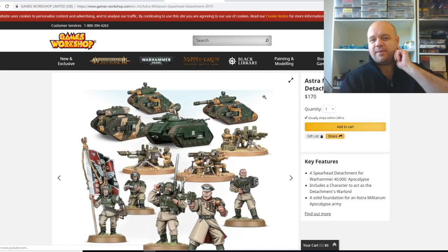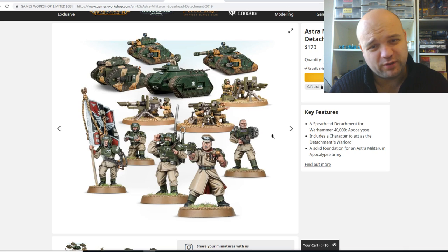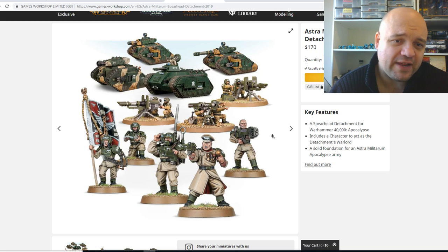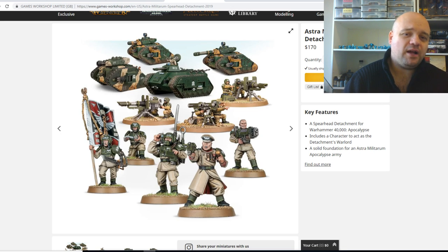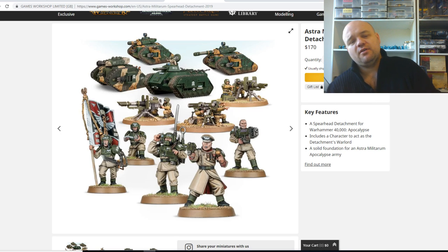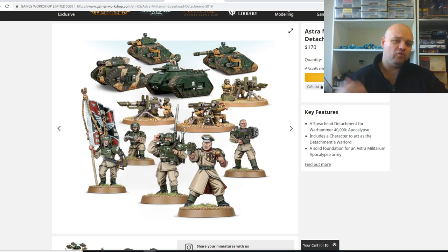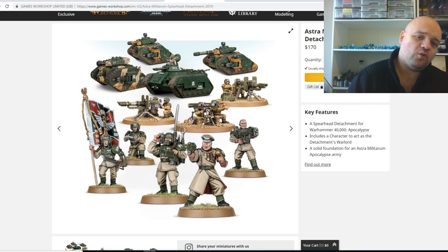Next one, which is one of my primary picks, is the Astra Militarum Spearhead Detachment. I'm building a little Scion army and I've already got a couple of Leman Russ and an Imperial Guard army. You can never have enough Leman Russ — that's a selling point for me. Chimera — I don't really give a crap too much about the Chimera, but you can always fit a Chimera in somewhere. You might be able to double it up as a Hellhound or something in casual games depending on how strict your opponent is. You've got your command squad which you can pretty much kit out to be whatever you want — a Master of Ordnance, a Commissar, or even a Sign Commander.